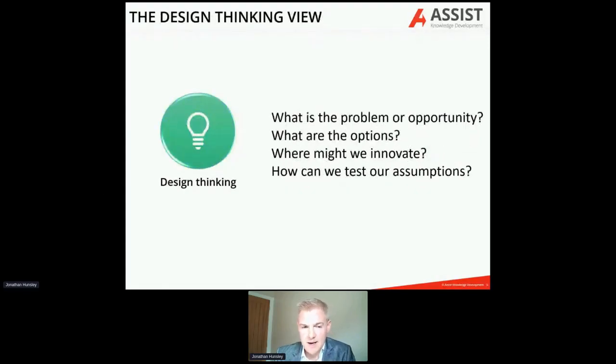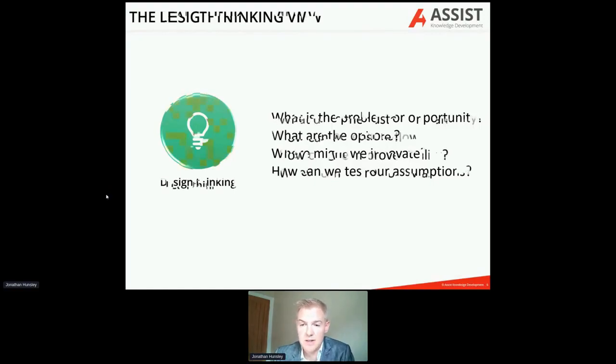Design thinking is a different thinking approach. It comes with an extensive toolkit. It's focused on trying to understand assumptions, trying to understand the real problem or opportunity to be solved for. It uses divergent and convergent thinking in order to explore possible options. It helps with innovation and helps to test and challenge assumptions in order to build pragmatic, practical solutions that work for the issues that we face in our organizations when we're applying design thinking.